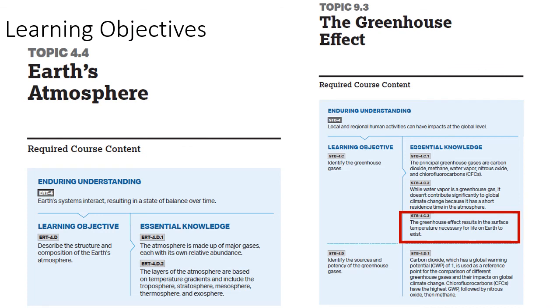All right, so just returning to these learning objectives, the essential knowledge. The atmosphere is made up of major gases, again, the ones that you need to know, N2, O2, CO2. We'll talk about pollutants and other trace gases later on in the school year, but these are the major ones that you need to know, and you definitely need to know those concentrations of those. And we talked about the layers of the atmosphere, the temperature gradients that are included in those as well.